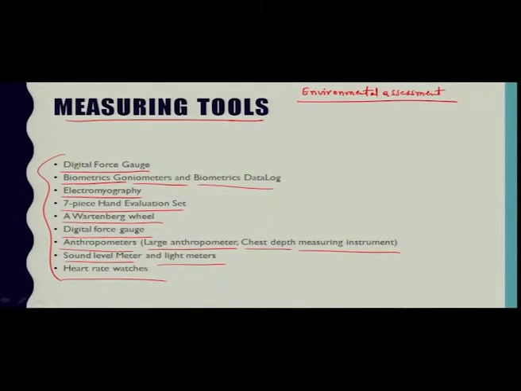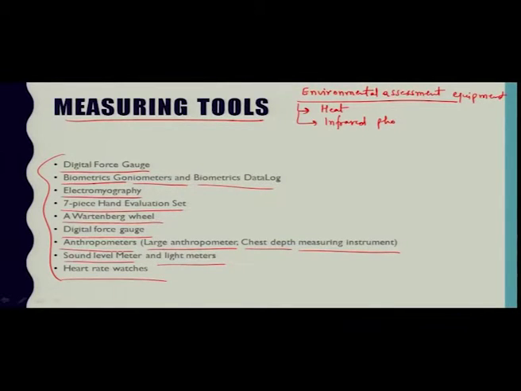This may be equipment used to check the ambient heat, infrared photography. So this may be better taken as assessment equipment.